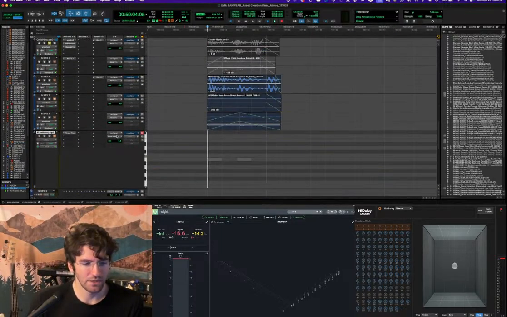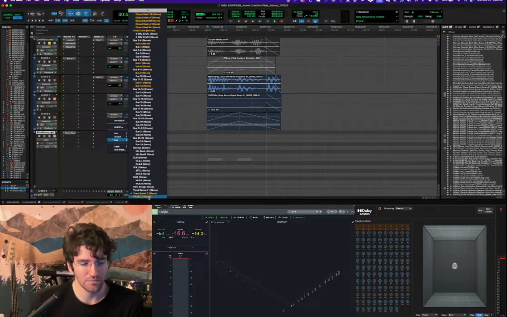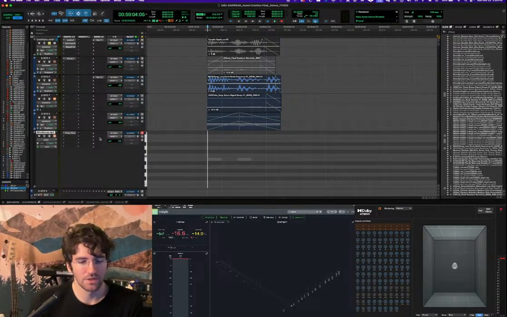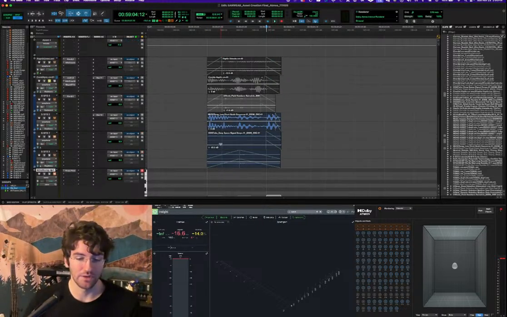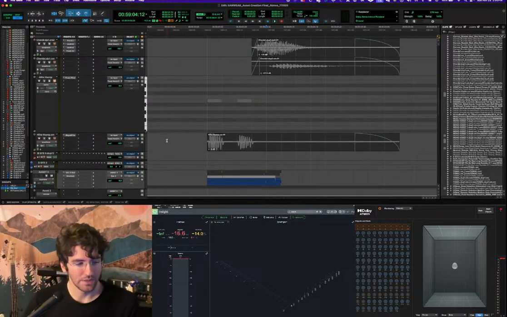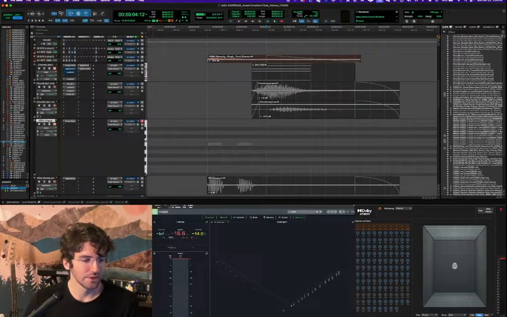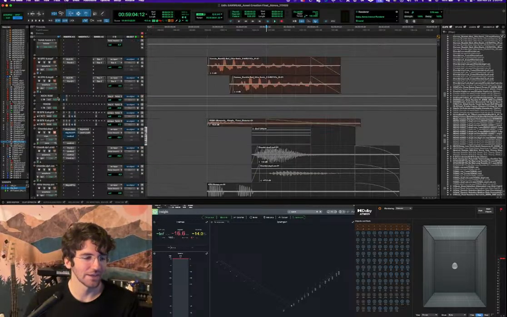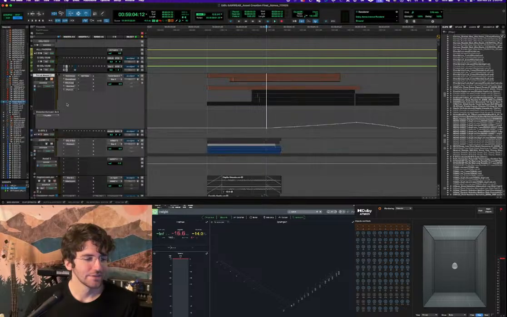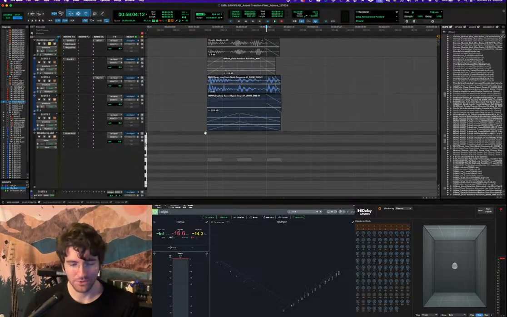And we bring it into here, send it to our bus, and then make a third bump in our 40 hertz thing, and then hide and make inactive again, and close that folder up.